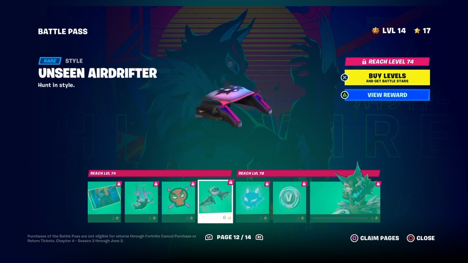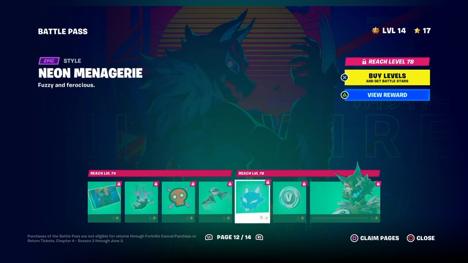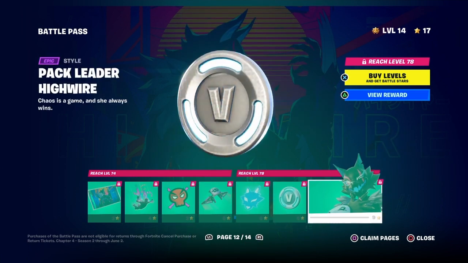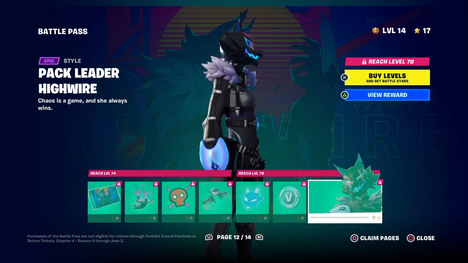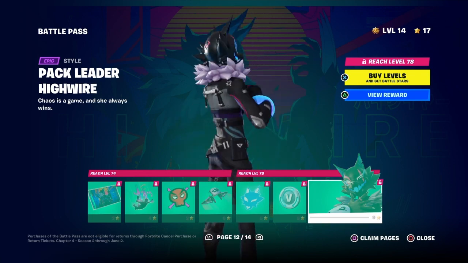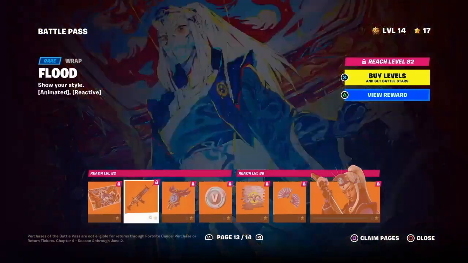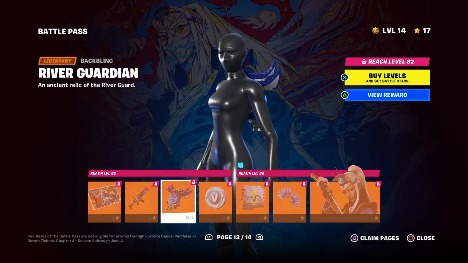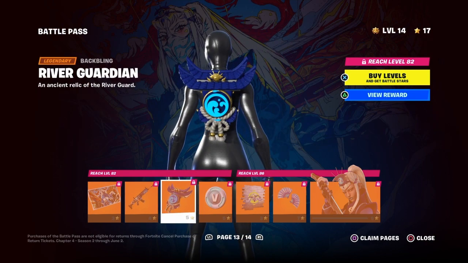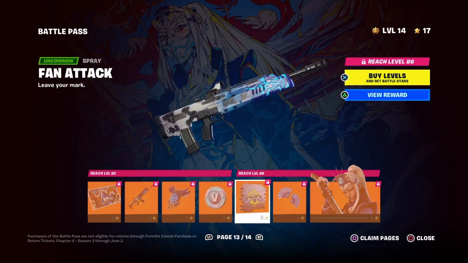Glider. Back bling. V-Bucks. And this skin, yeah. So I think this is a new skin, Pack Leader High Wire. I don't really like it, but yeah. I mean, it has cool colors. Back blings. The back bling's actually kind of whack. It's kind of cool. Oh, it's a samurai skin. This is the tier 100, I think, guys.